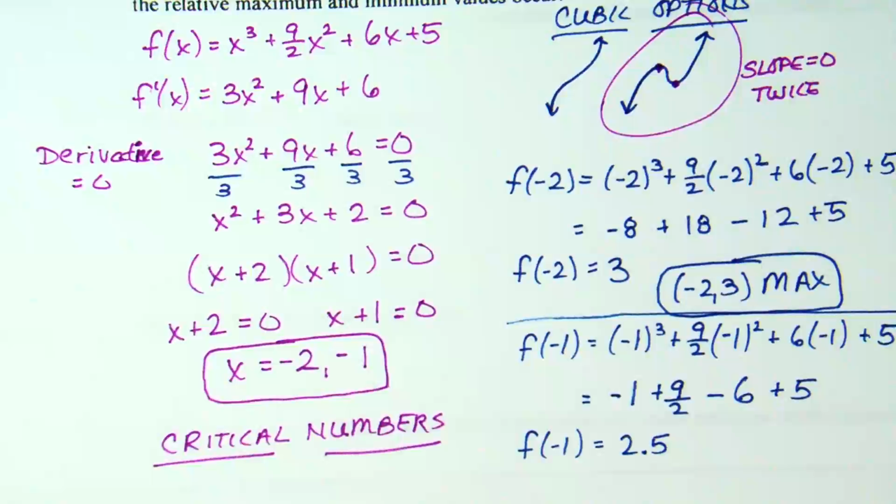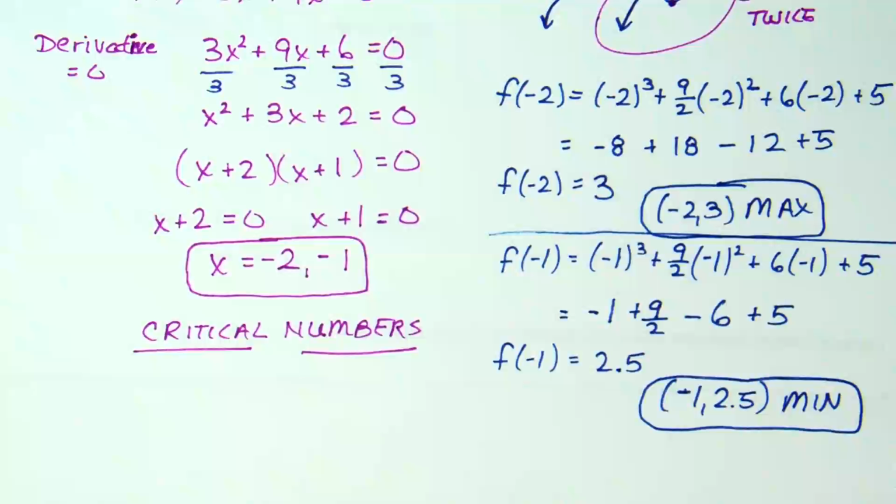And so this ordered pair, -1, comma 2.5, and it is a minimum. The minimum occurs at x equals -1, and the minimum value is 2.5, 5/2. Whatever makes you happy there. Okay. Get a little bit of the idea there. So we're going to retry this with another problem now on the back.